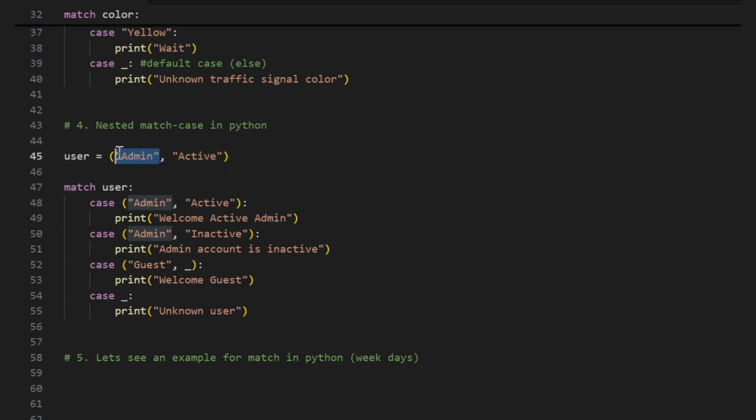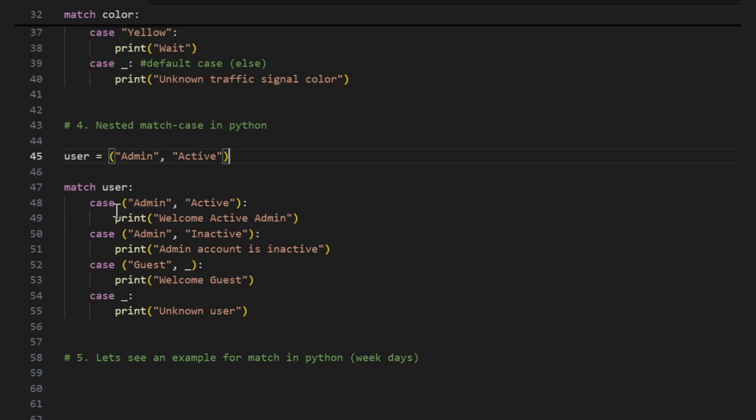If this one and this one get matched in any case, we execute the statements inside the case. Here in the match we use the user as an argument and it is passed from here.